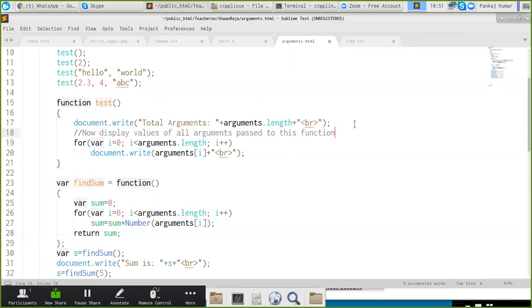Yes, sir, because frequently I am using the concept of object, frequently the concept of this array, and frequently also the concept of this function. That's why it is creating so many confusions.